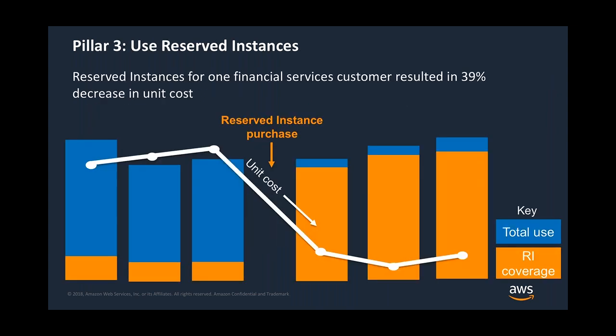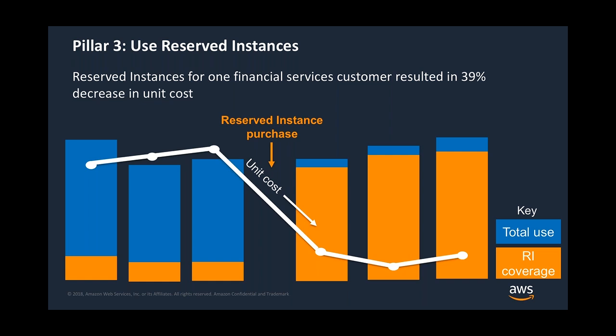The third pillar that I want to go through is the utilization of reserved instances. If we look at a linear approach to cost optimization, I'd say the first one is making sure that you get your right sizing done and that you're meeting your capacity requirements. Second one is let's schedule things on and off so we don't have anything running when we don't need it running. And the third one is the utilization of reserved instances for production or mostly on workloads.